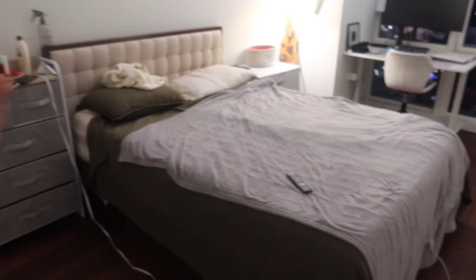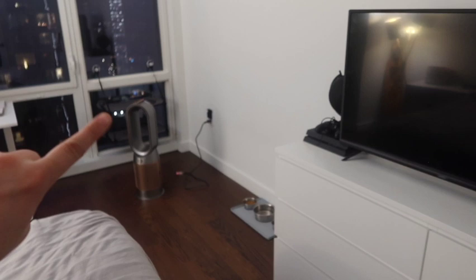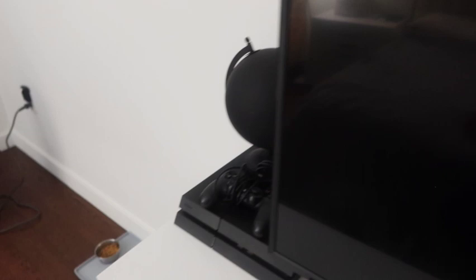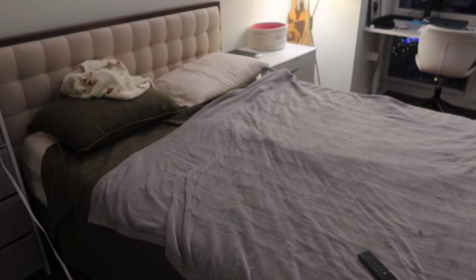There's the bedroom — all nice and clean. We have the extra pillows we use, the bed, and his desk which I let him handle since it's his responsibility. We just have the pets' corner with the windowsill and their food, and then our console which holds my perfumes and sometimes my notebook. We also have the PS4 — we're still contemplating whether to sell it or keep it. We're not really a make-the-bed type of people because I get up for work before he does.